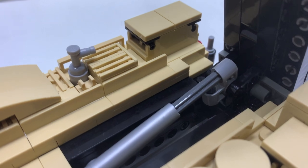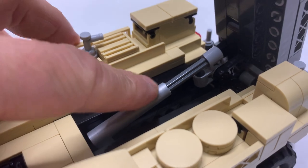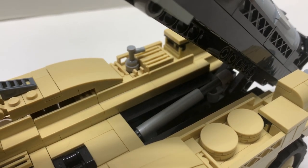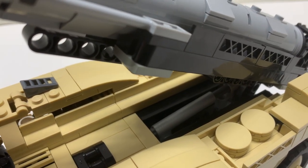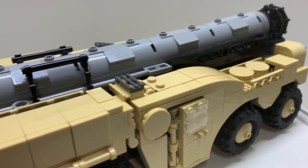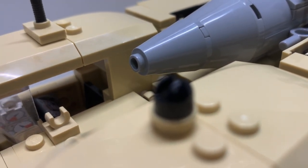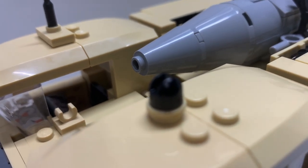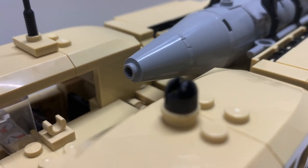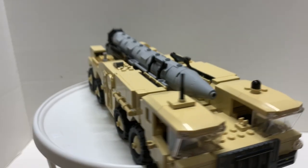Lastly, I made a substitution — this is supposed to be a Technic pneumatic tube. I just used a simple one; it works just as well, and I plan to exchange it when I buy the part. One other piece: this black controller lever is supposed to be tan. Finding it in tan is really rare — it came with only one set and it costs a lot, so I substituted it with black instead.